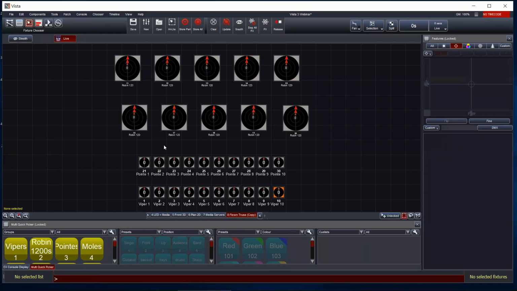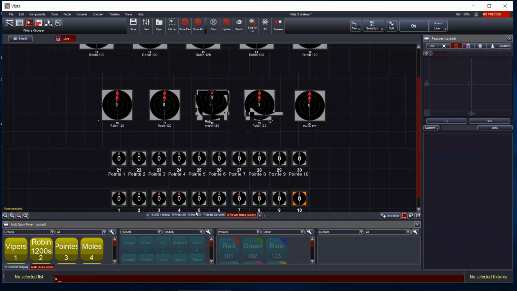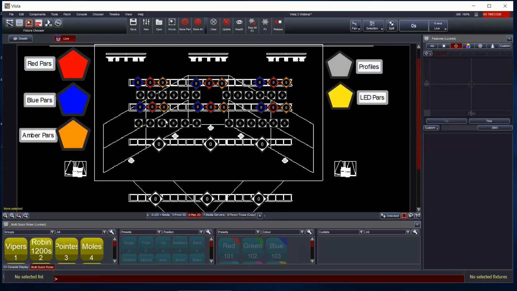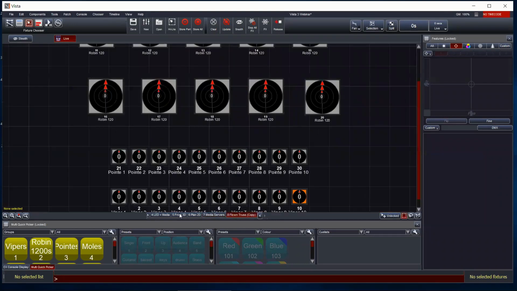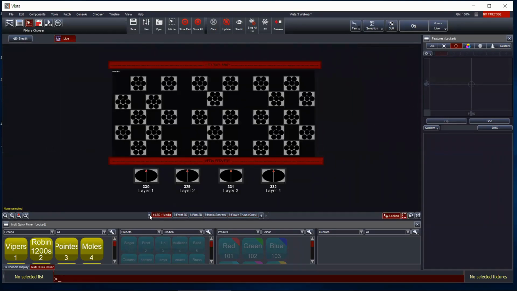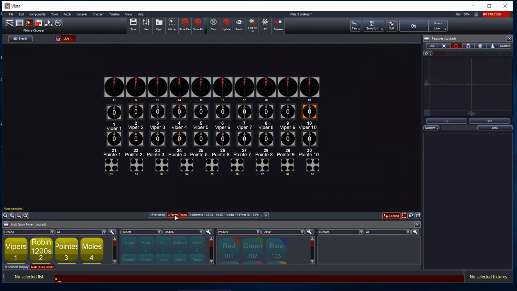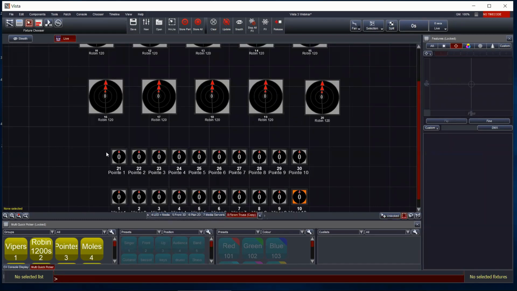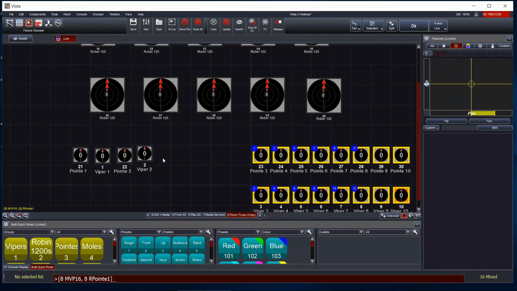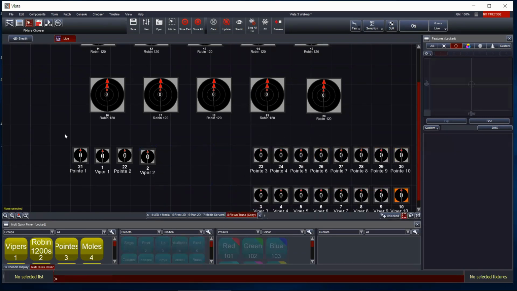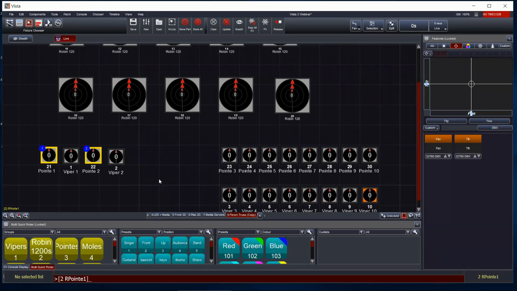A brief little, and that one doesn't really work. I was hoping I had a layout that really helps with what I was just going to say. Not really, but a brief little thing would be if I laid out a truss in order like this. I'm not going to go through the whole thing. If I wanted to see this as a truss, that's great. But again, it comes to the selection thing where I'm going to select those fixtures individually.